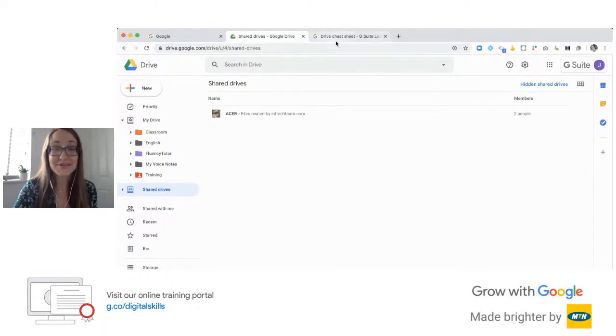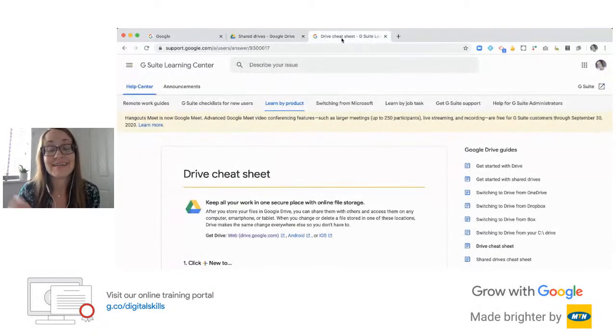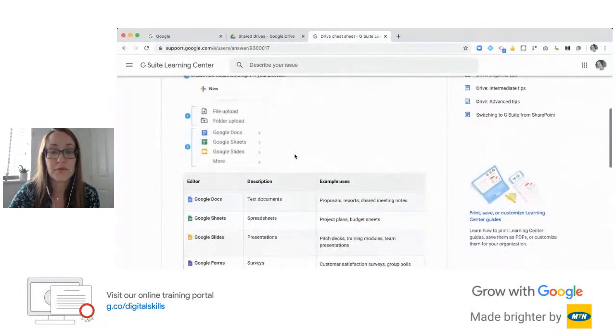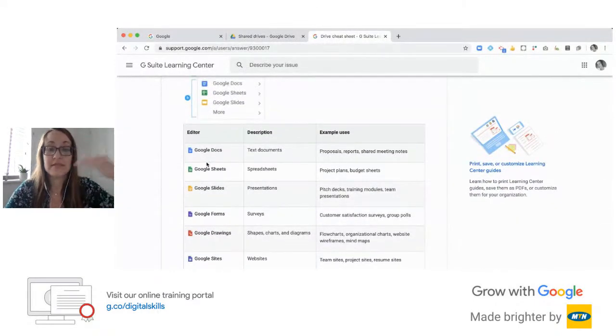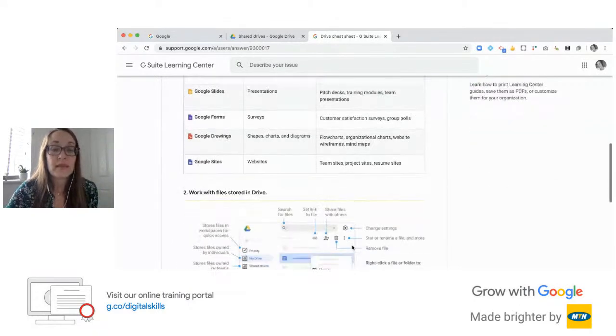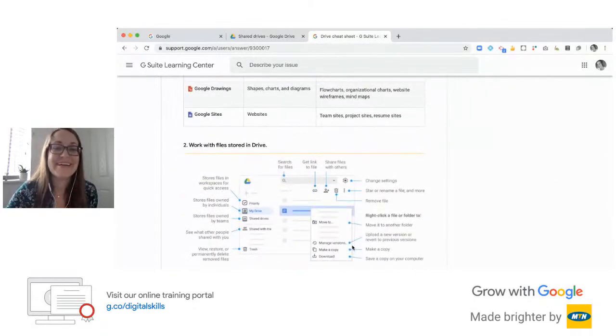And I'd also like to mention, and this is a link in the Q&A doc, the cheat sheets that Google has created for all of the tools. This Drive one is really a nice overview of the various apps that you will see stored within Drive, and it tells a little bit about what you can use those for, and we'll tell you a little bit more too.